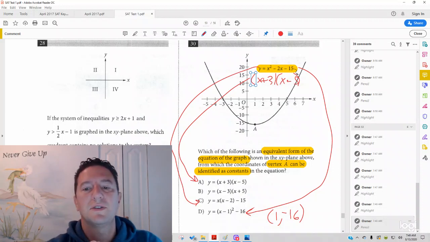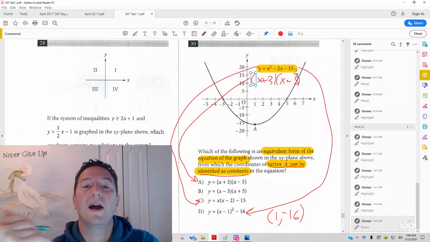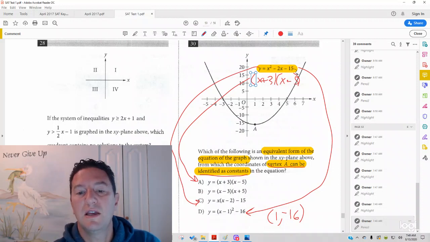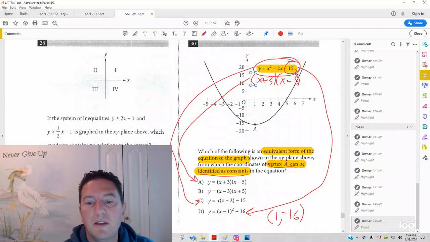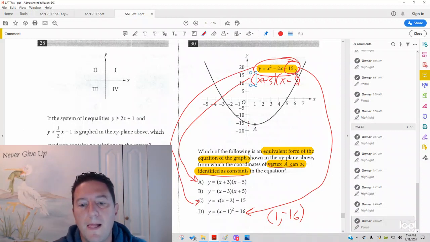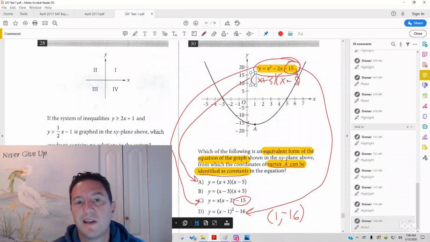All right, so how could there be three correct answers? The answer is hidden in the question. The question is whether vertex A could be identified as constants or coefficients. Now, a question might ask what expresses the y-intercept as constants or coefficients. In that case, if you have an answer choice in this original form, notice negative 15 is your y-intercept, and you can see that on the graph right there. Well, I got bad aim, but you get the point. Answer choice C also expresses the y-intercept as a constant or coefficient. That's not what the question's asking about.